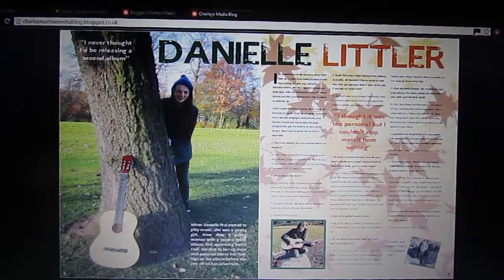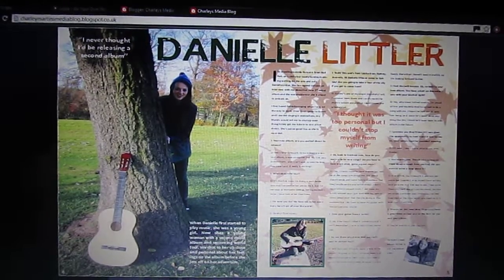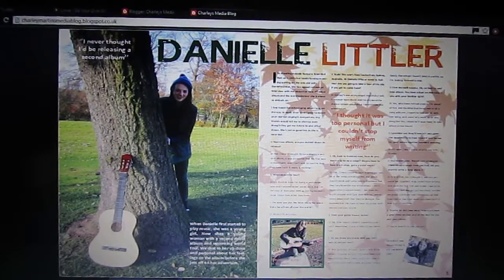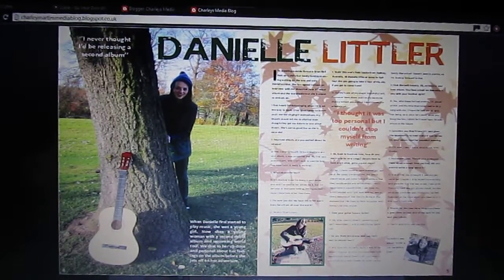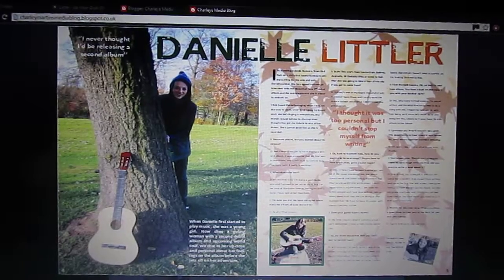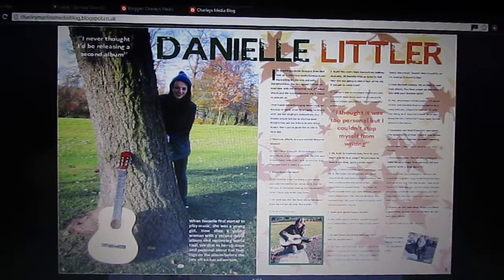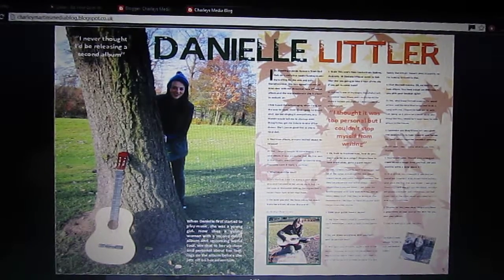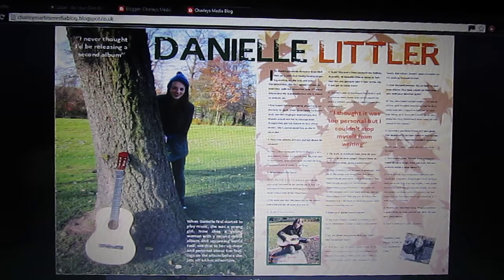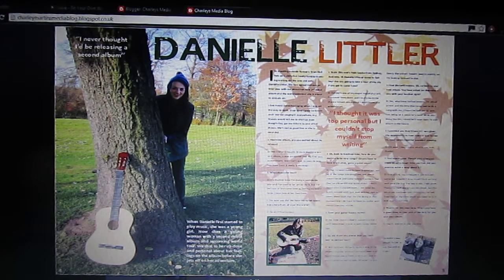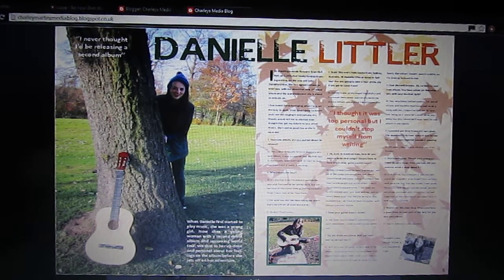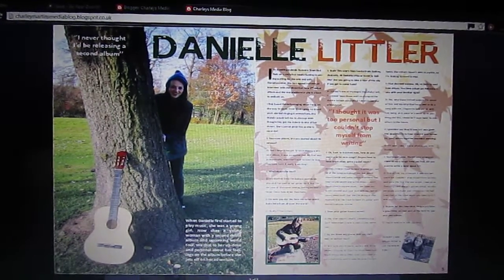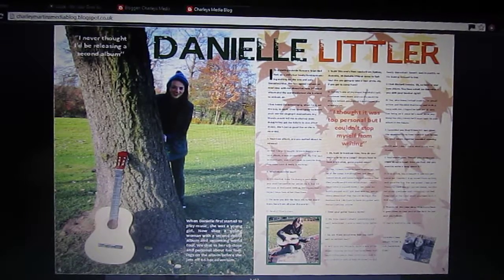And I also included a small picture of the new album that my artist is releasing, which is what the article is about. I saw this on a few other magazines, and I thought it'd be good to include so the reader knew what the CD looked like, so they didn't have to look that hard on shelves and stuff. Okay, so this is my evaluation for question 1, and thanks.